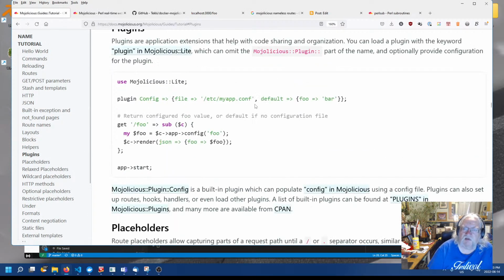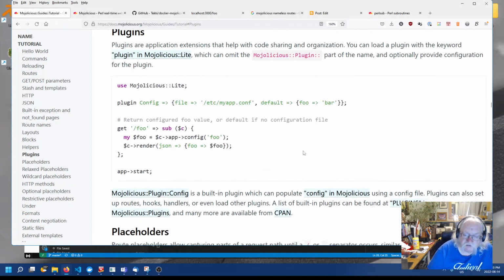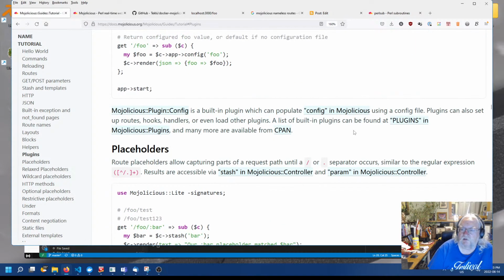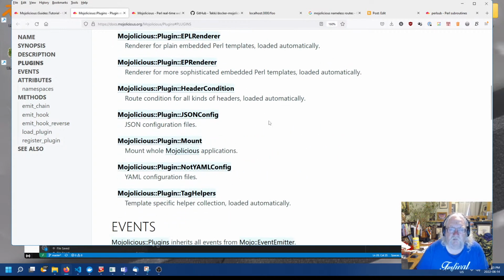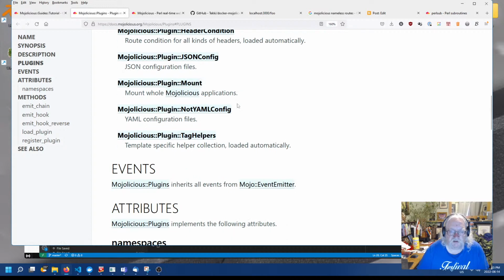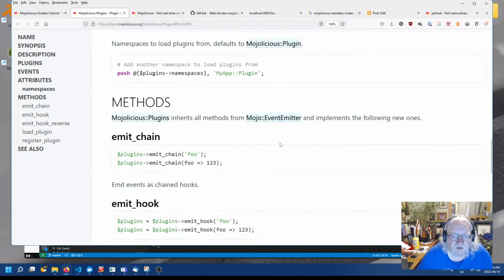So the plugin eventually did work. This was a built-in plugin. A list of built-in plugins can be found here. There's config, Perl-ish configuration files. Helper, EPL, renderer, header, condition, JSON, mount, not YAML, config, tag helpers.